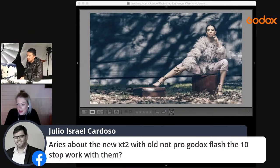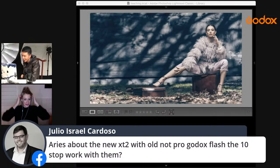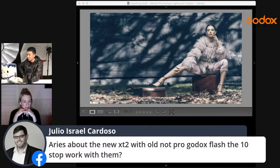Aries, about the new XT with the old non-Pro Godox flash, does the 10-stop work with them? Did you get that question? I'm struggling. I want to know about the new XT with the old non-Pro Godox flash. I'm sorry, that question I'm not able to answer. I don't have the Godox Pro. I think the only non-Pro lights I had were Godox AD200 and 860. It works with 860, but I sold my AD200 after I got an AD200 Pro. So I'm sorry, I can't answer that question. I don't have any non-Pro lights around me, but if I do, I'll let you know.